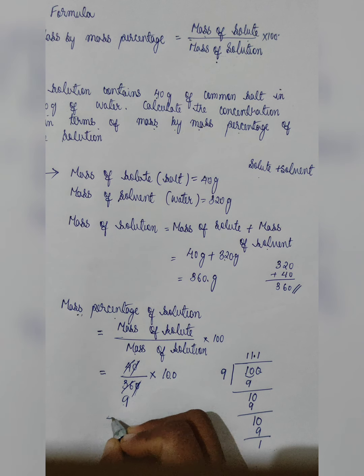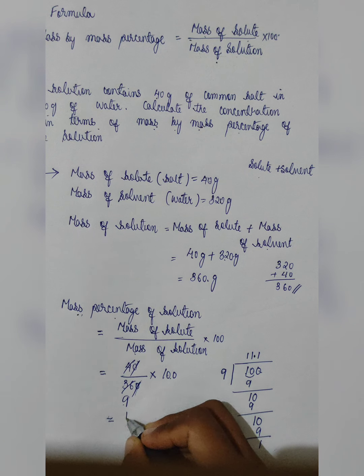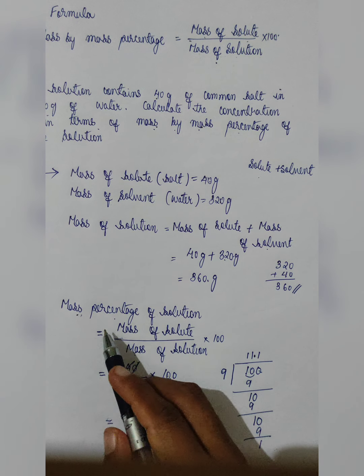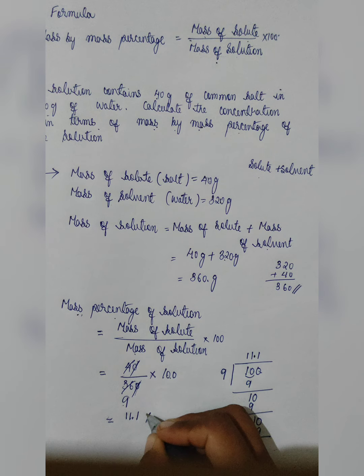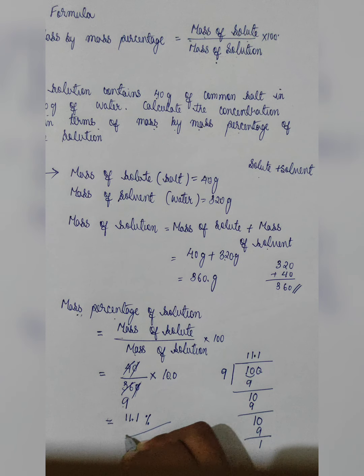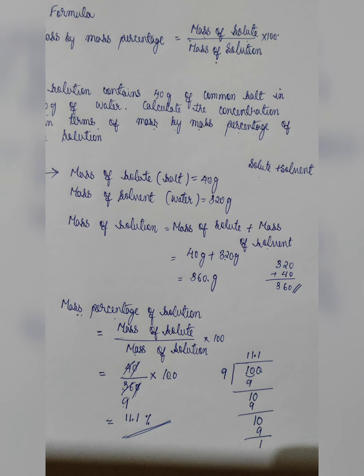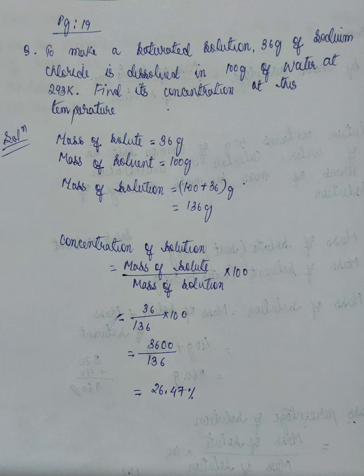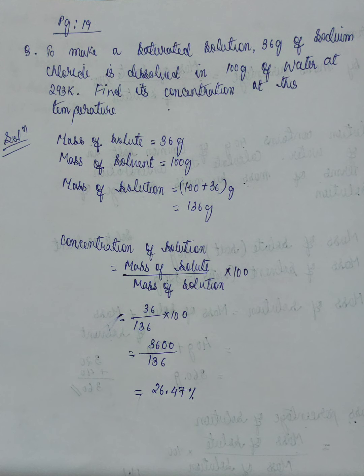So what will be our answer? Our answer will be 11.1, and since we are calculating the percentage, you have to put the percentage symbol. So this is your final answer. Let's see the next question, which is given on page 19, question number 3. It is the same as the previous one, just the number and the solute have changed.